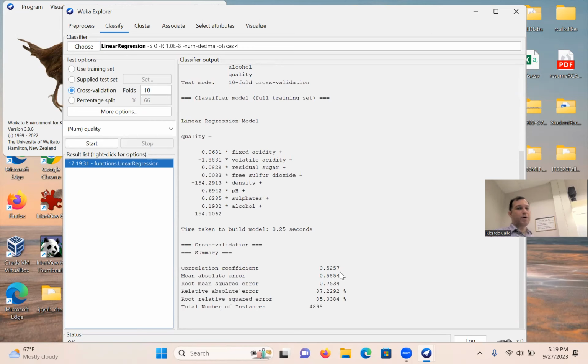The correlation coefficient is 0.52. So that is the R, not the R squared that we're using. The correlation coefficient and the coefficient of determination are related, but they're not the same. Basically this correlation coefficient you could call R, so to get R squared, you just have to square this one. So really the value that we get, I'm just using my phone here, is 0.52 times 0.52. What is that?